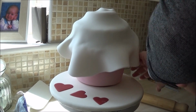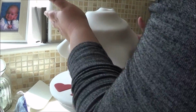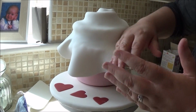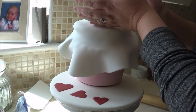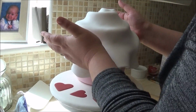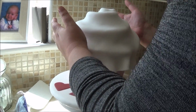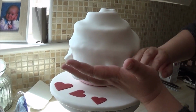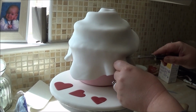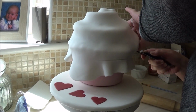And I'm just going around the cake and pushing it in using my hands like so that it sticks to the buttercream, and that it also sticks to the spiral that I've been making. And now we're at the front. Okay, like this, and then I'm just going to trim some excess off. Okay, trimming it off as I go.